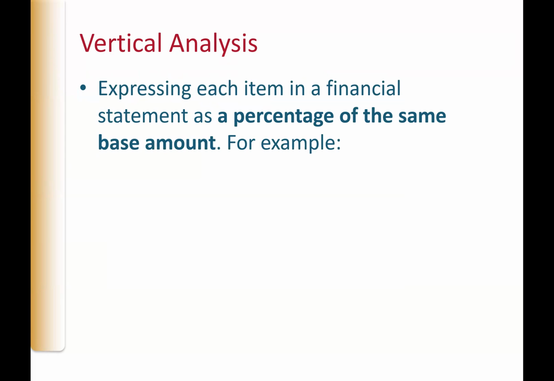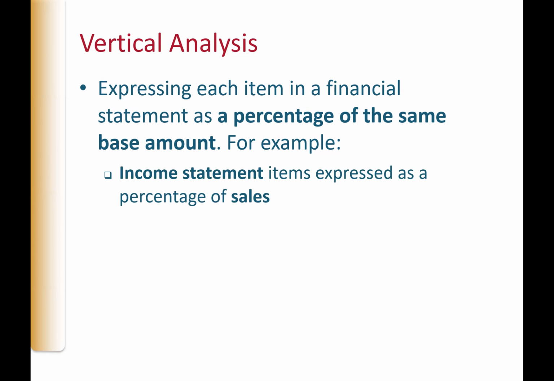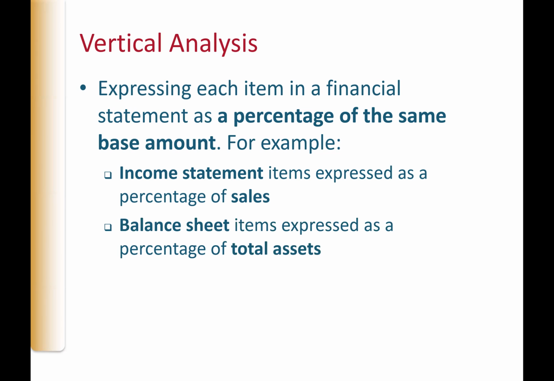So vertical analysis is where we create a percentage for each item in a financial statement. If we're dealing with an income statement, all items will be expressed as a percentage of sales. Sales being 100%, all the other items are a percentage of the sales figure. If we're dealing with the balance sheet, we will express all items relative to total assets, or total liabilities and stockholders' equity, because we know assets equal, remember from the first time you guys came, how many weeks ago? Assets equal liabilities plus stockholders' equity. Look how much you guys have learned in 3 months.